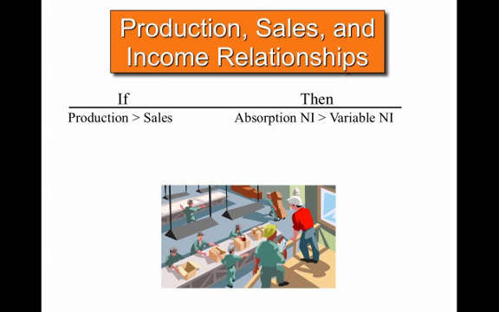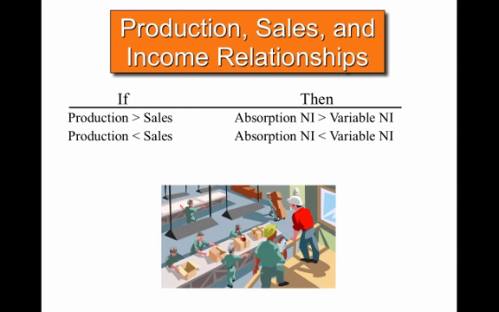Right? So 25 bucks times 2,000 units is 50 grand that would not be expensed under absorption costing in the current period. Right? It's trapped on your balance sheet. The reverse is true if you make less stuff than you sell, right? In order for that to ever happen, you had to have some amount of excess inventory that you're selling. If that's the case, absorption costing's net income will be lower than variable costing's net income.